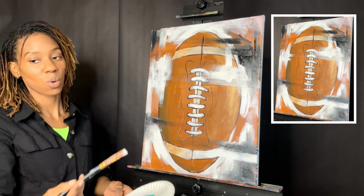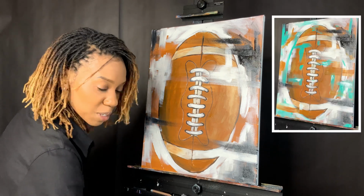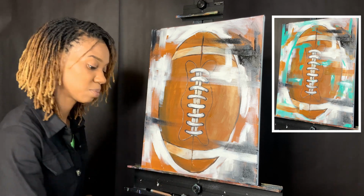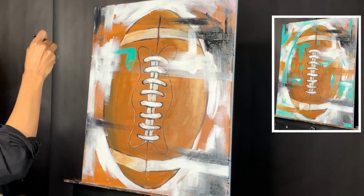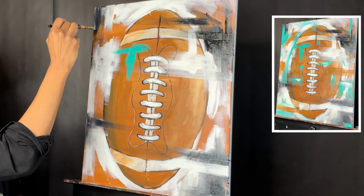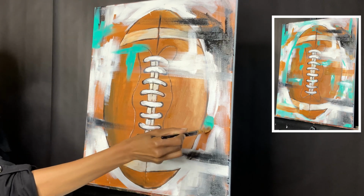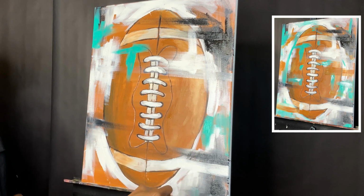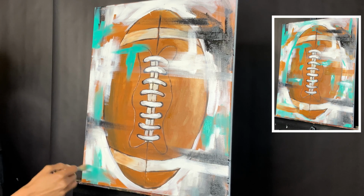I am going to add in this pop of color. Clean your brush real good, dip in the water, dry your brush, and go in with the pop of color choice you want. And you can put it wherever. I'm gonna put a spot here, brush it across, put another spot over here. Oops. And I'm gonna put another spot here. And this just goes wherever you want to put it. Doesn't have to be in any specific way.